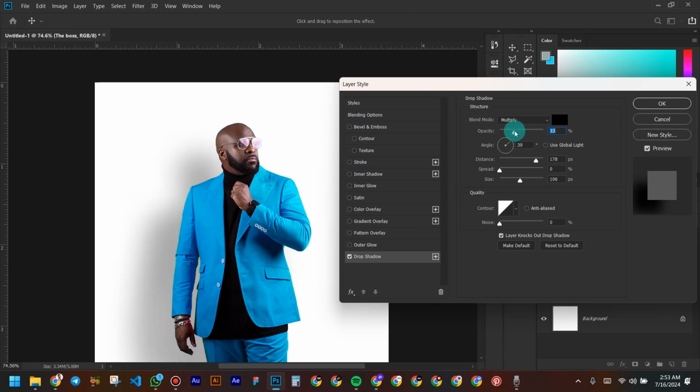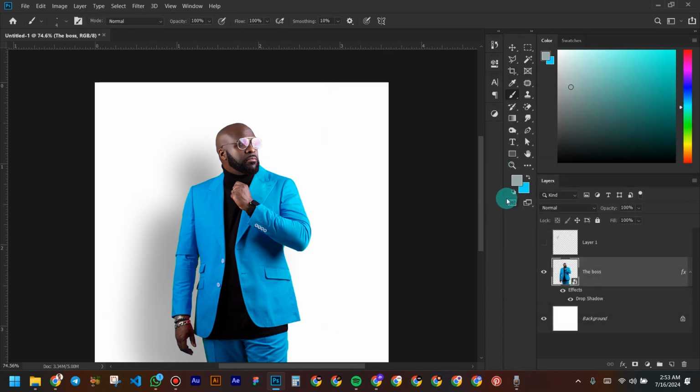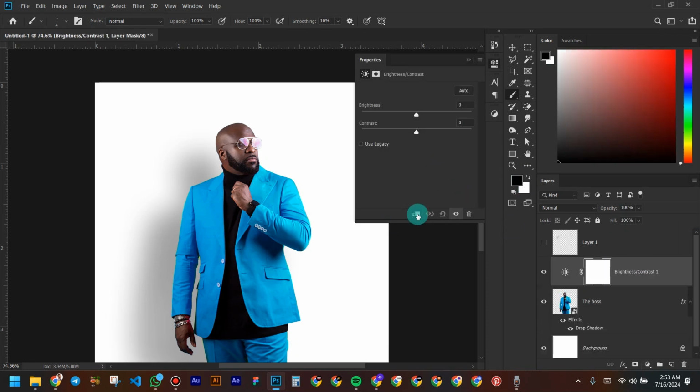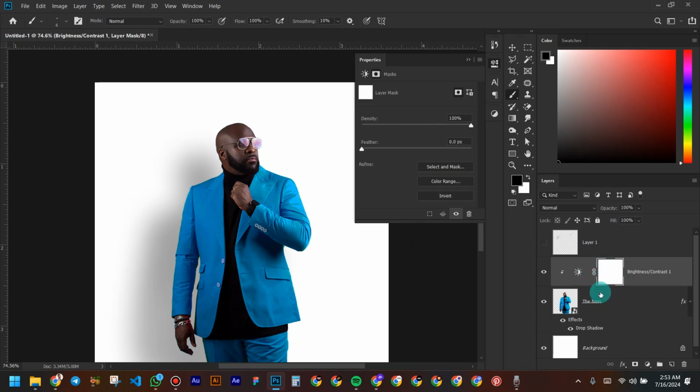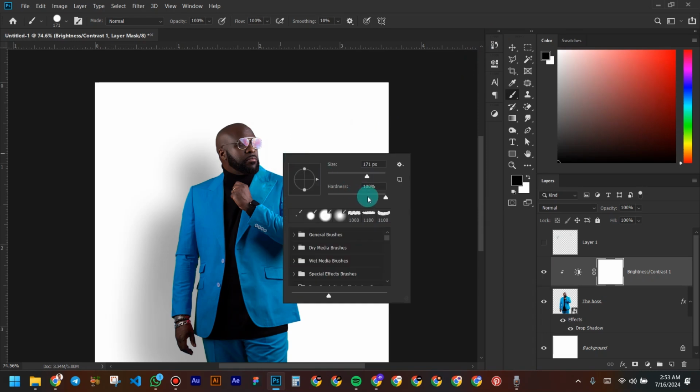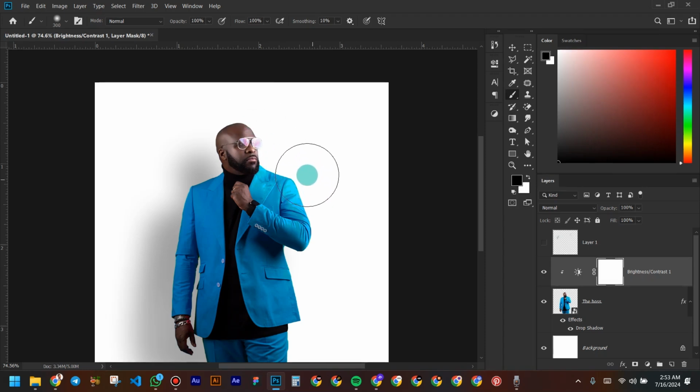Then let's say for instance we've created this, and then I click OK. The next thing to do, where most people stop, is they stop at this particular area. What to do next is to create a new adjustment layer. Go to brightness and contrast. Set a clipping mask to it, and then reduce the brightness a little bit. And click on the mask. Press B for brush. Right click and increase your brush size. Then set the hardness of your brush to soft, and then increase your brush, and then paint the areas where the light is coming from.